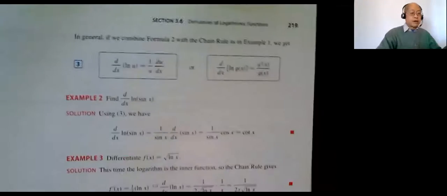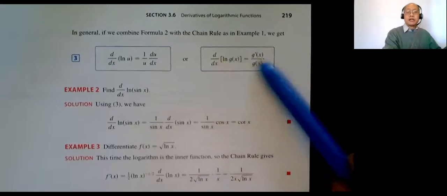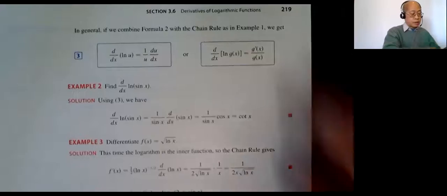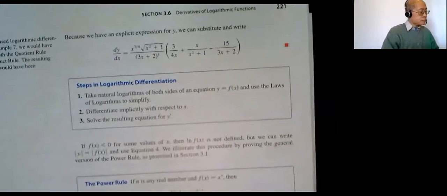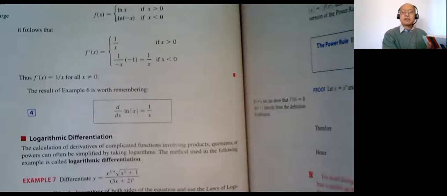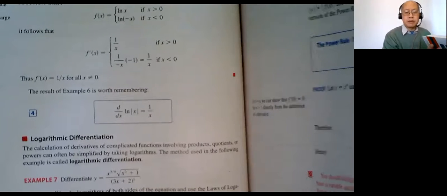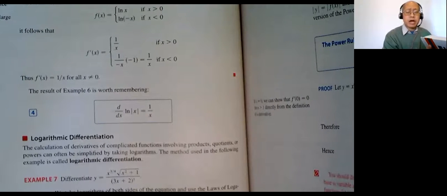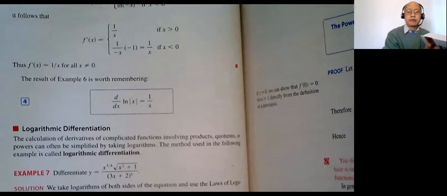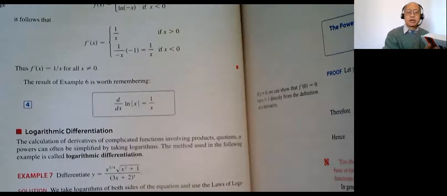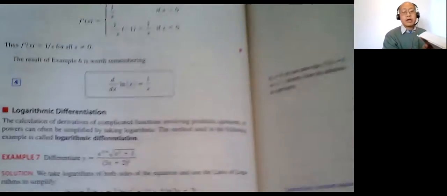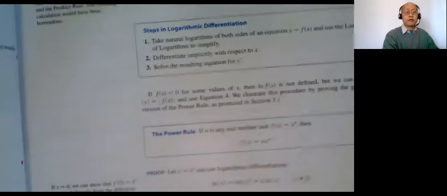So maybe this box over here, the derivative of ln g of x, you go 1 over g of x times the derivative of g of x, which is g prime of x, right? Number 4, you don't really need it that much, but go ahead and put it down. We're going to get to that more in chapter 5, but it's good to know if you see an absolute value, don't let it throw you off. The derivative of ln absolute value of x is also 1 over x. And then we have the logarithmic differentiation that I've shown you before.